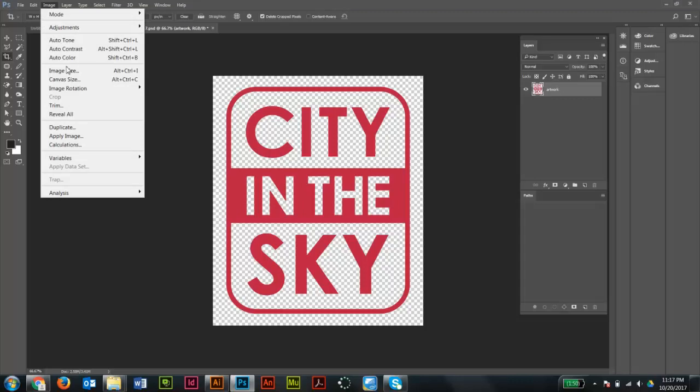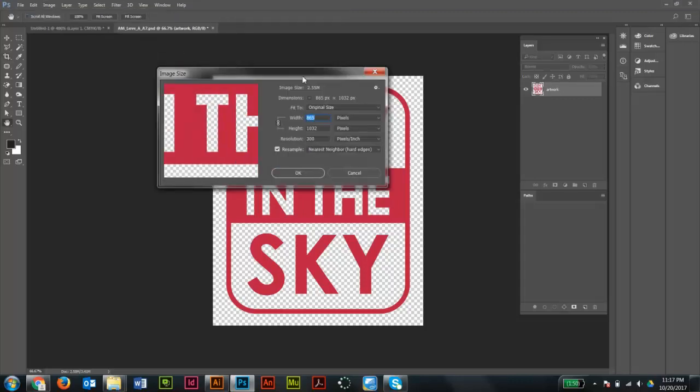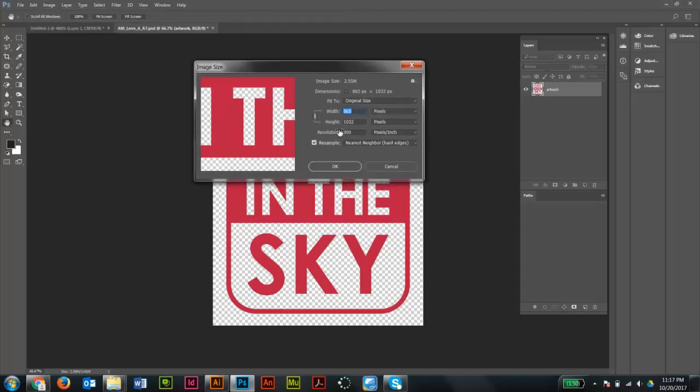Next, we're going to go to Image, Image Size. Now, our teammates do not need a file that's 300 resolution. Instead, what they need is a file that's 72 resolution. So we're going to uncheck this box. I'm going to change my resolution to 72. And now watch what happens to my inches up here at the top. It was pixels a second ago, but when I uncheck this, now it jumped to inches. I changed this to 7.2.